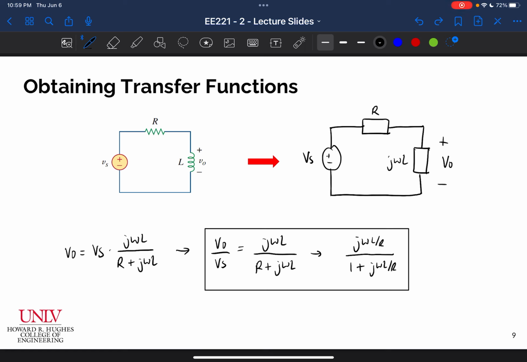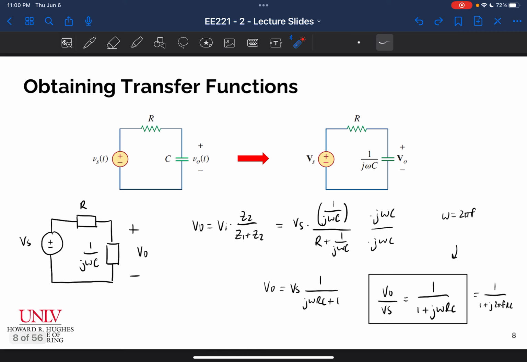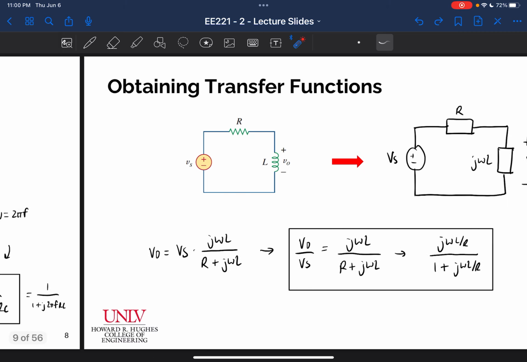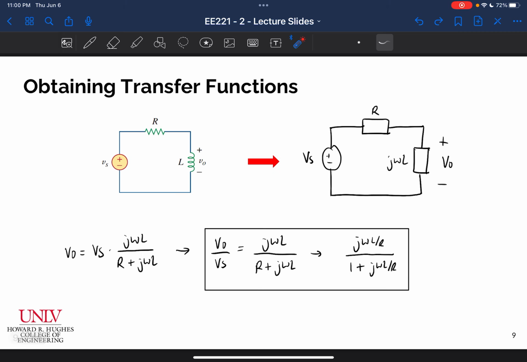It may not seem that way now, so at this point you might think, oh, what was wrong with just leaving it like this? And there is nothing necessarily wrong, but getting it into a form where there's 1 plus something in the denominator just makes the math work out easier down the road, and you'll start to see that in the next section. So for the time being, all we have to worry about is obtaining this ratio. We've done that, and we've done that for the RL circuit. We did it over here for the RC circuit, and so we're pretty much good with obtaining transfer functions.